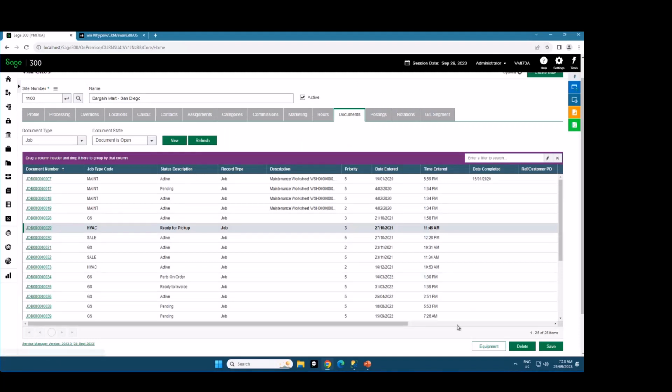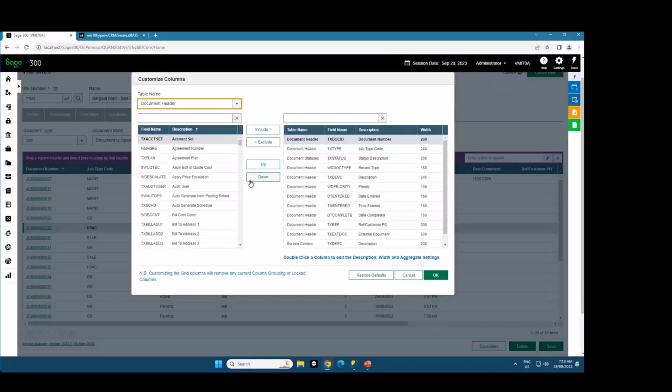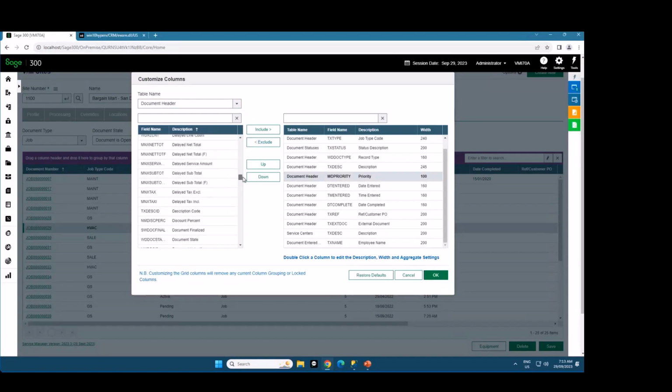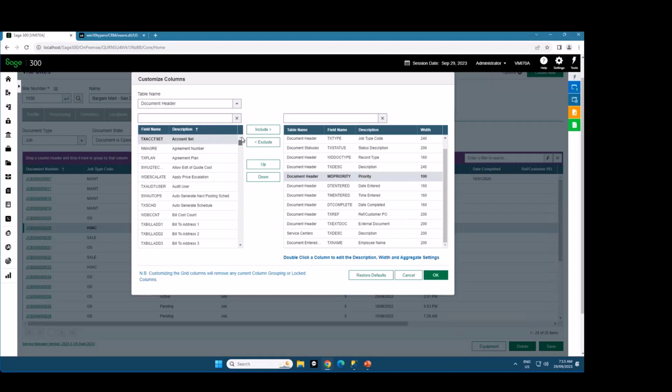You're able to customize the columns in a lot of the grids. You do that by right-click, customize columns. This will give you a nice column selector, and from in here you can find the columns that you've already added, and if you want to remove one, you just highlight it and remove it, as well as all the other fields that are available in the system to you.